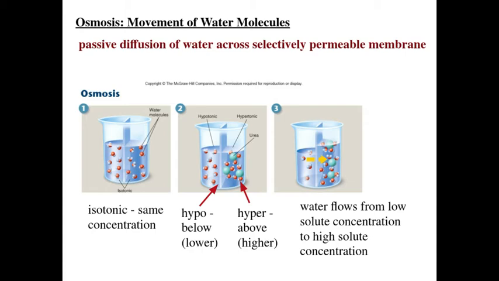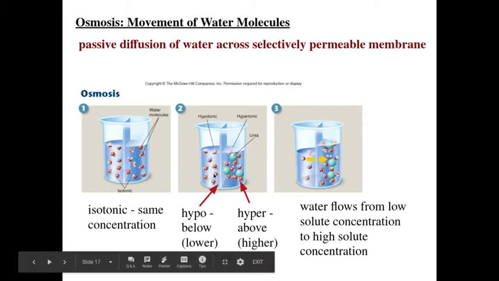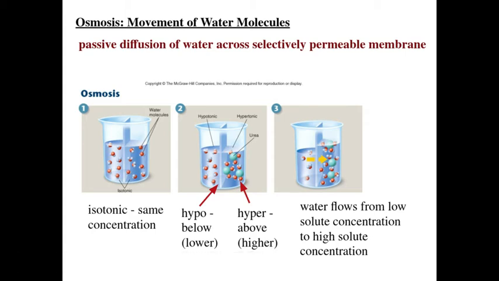Okay. And so what happens because of this imbalance, remember everything in the world wants to be balanced. They want it to be equal. So in order to cause that to happen, the water is going to flow from the lower solute concentration over here to the higher solute concentration over here. Water wants to go where the solute is. Okay, I always like to say, where all the solutes are, that's where the party is, and water wants to be at the party, so it's going to go wherever there's higher solute concentration. It's going to move. Notice that the urea is not moving.